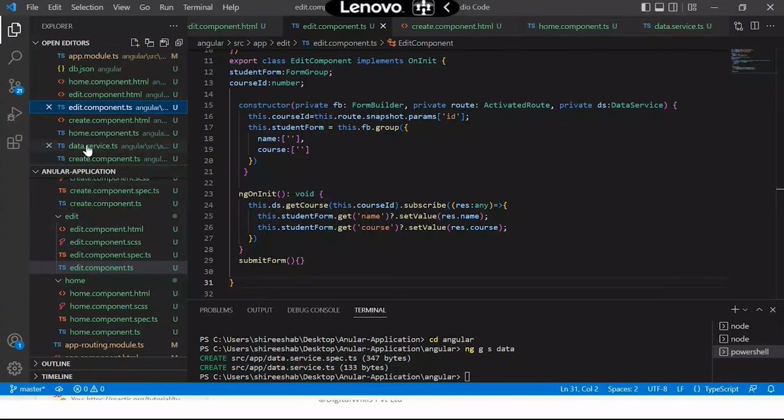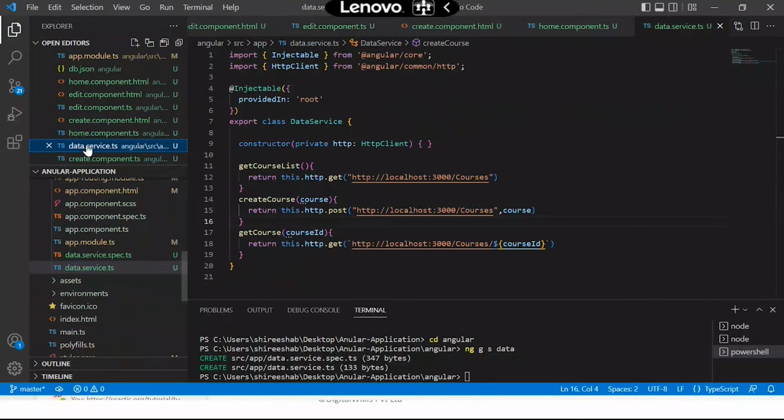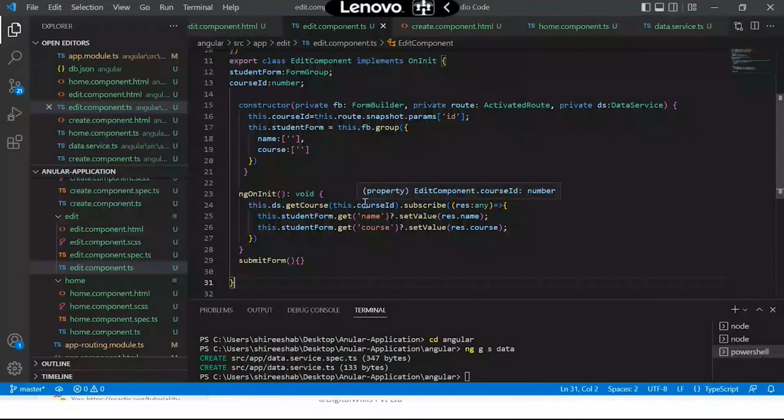Okay, in data.service, the source ID we are using here. Next going to the edit.component.ts, getCourse, this.courseId, subscribe response.